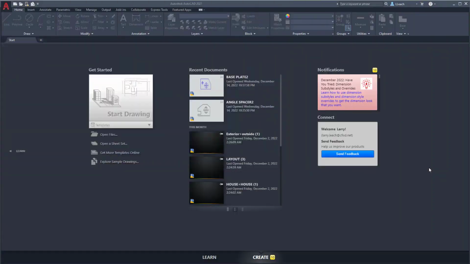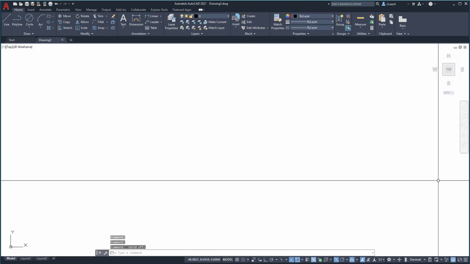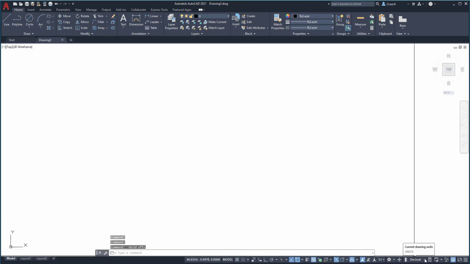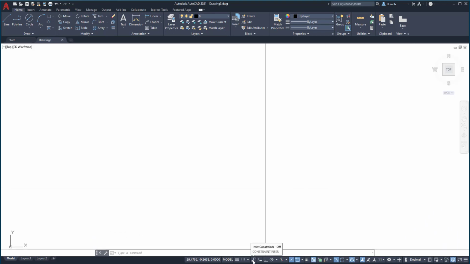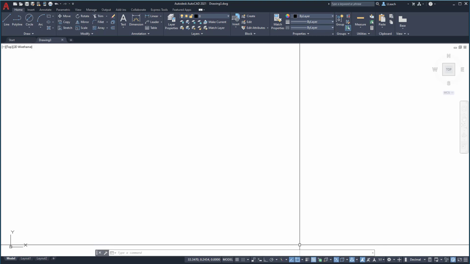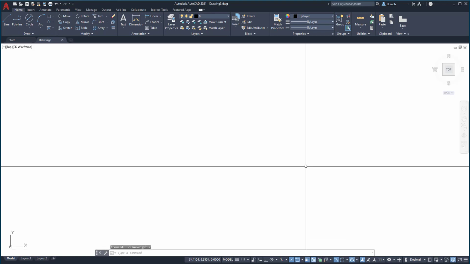Hey everybody, welcome in. In this video, I'm going to use AutoCAD to create the T-Clip. So I'm going to click on the Start Drawing button. And then I'm going to make sure that my grid is turned off. Make sure I'm in decimal units, which I am. Then I'm going to make sure that my dynamic input is off. Also, if you go to the show hide line weight, I'm going to turn this on just so we can see our line thicknesses. And I'll demonstrate that.